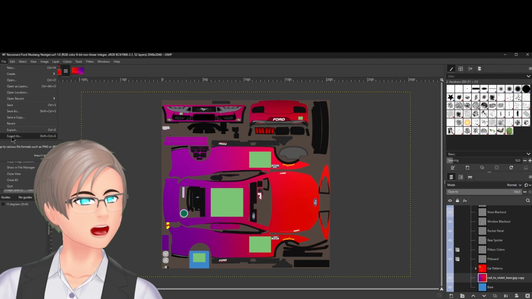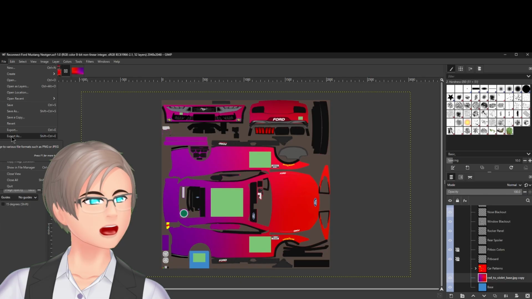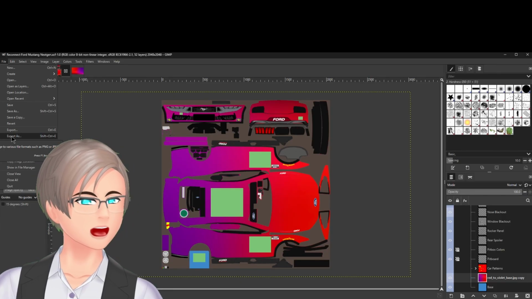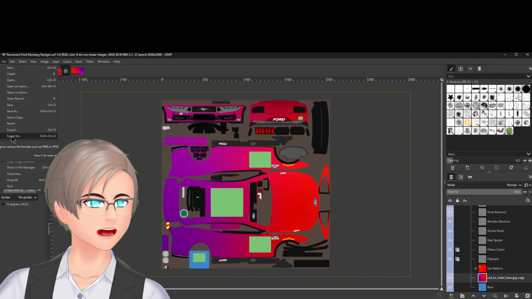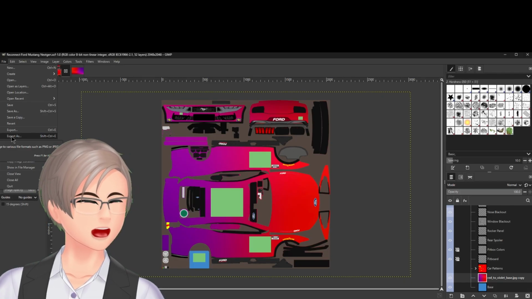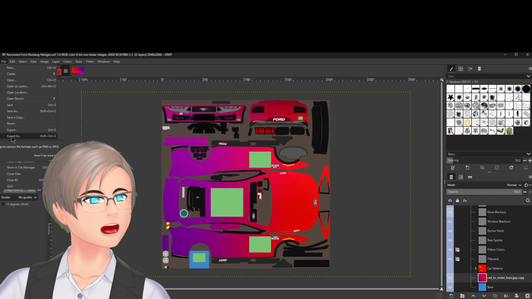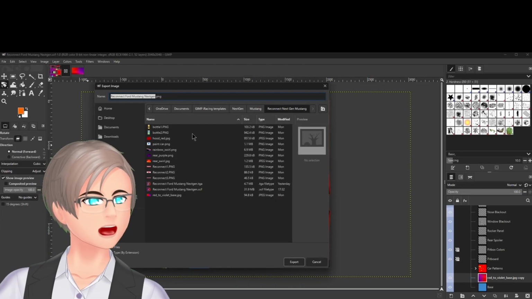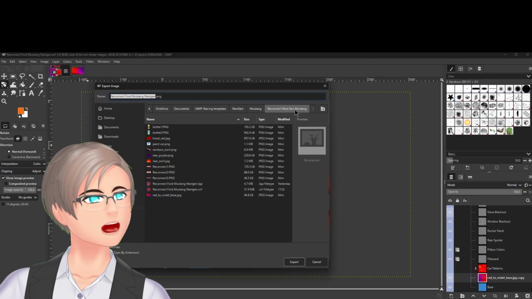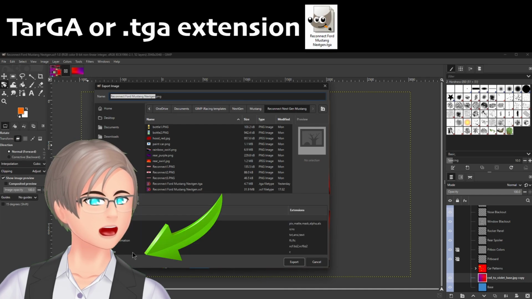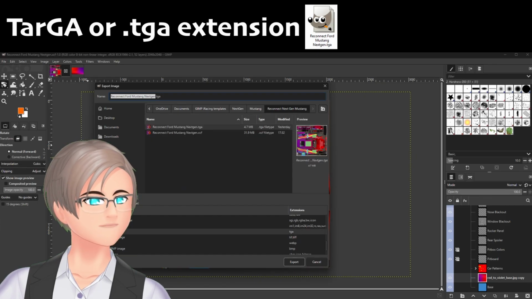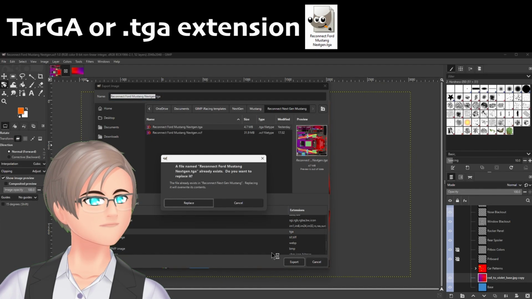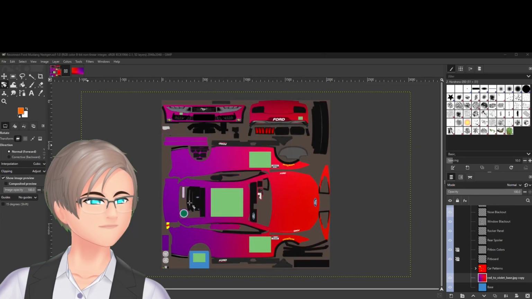We have two file types. We have the GIMP file type, the XCF, which you're going to use if you have to load it back into GIMP to edit it. And we have the export file, and that's for exporting it, or sorry, I should say importing it into tradingpaints. So export as, another menu here. We've got the name of the car that we put in. It remembers that. It knows the folder. And we have to go down here to select file type by extension. And we have to make sure we select the TGA file. There it is. So I'll select that and export. And I've already got it, so I'll just replace it for now.